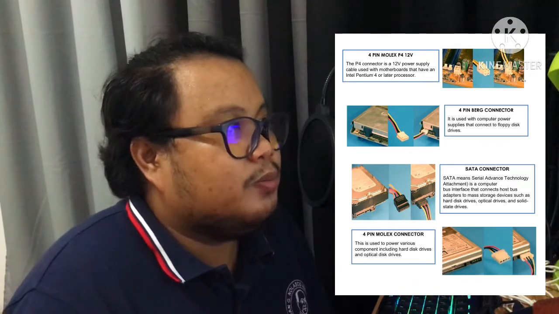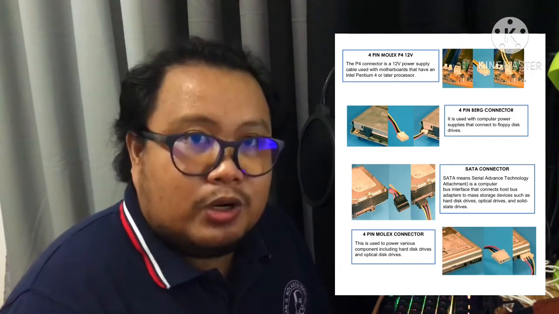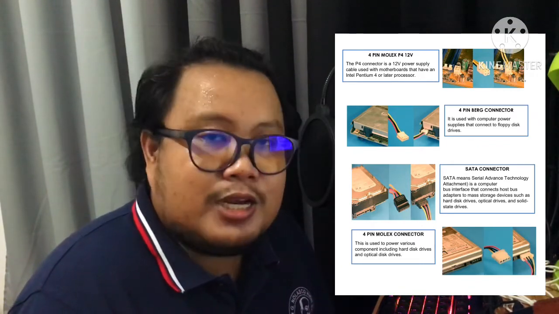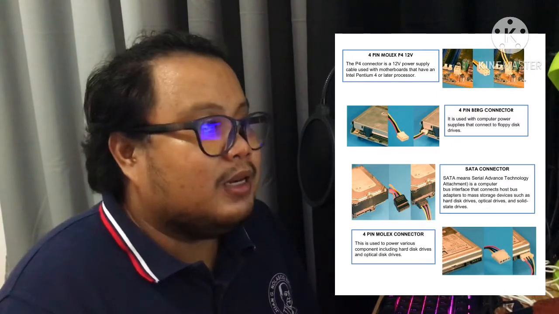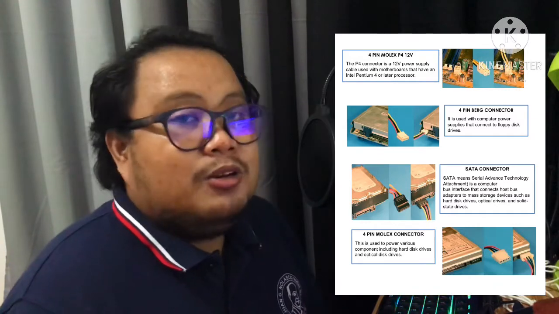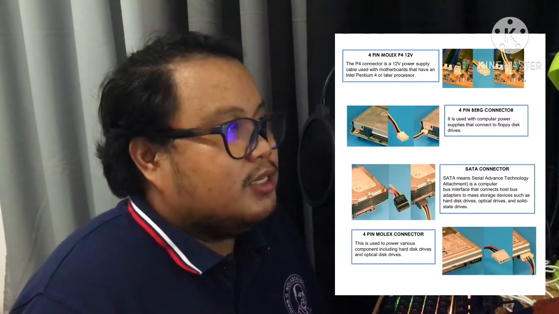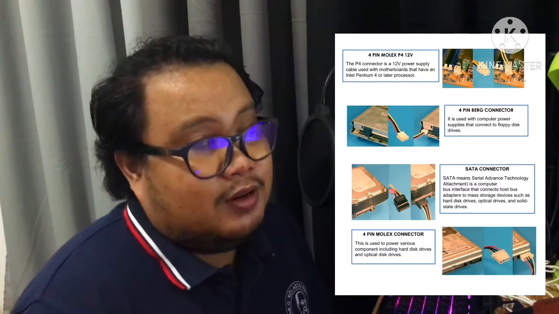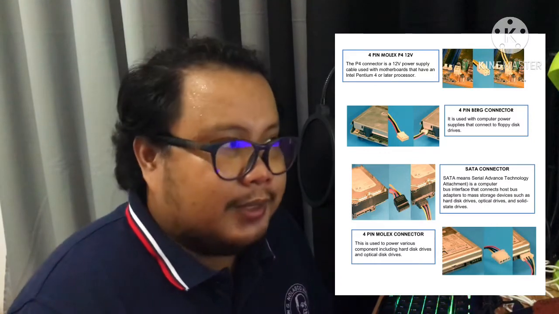So pangatlo is yung 4-pin Berg connector. So nag-iba na yung pangalan, Berg na siya. Kasi another company na naman or electronics company na naman ang naka-invent, kaya pinangalan ulit sa kanila. So it is used with a computer power supply that connected to a floppy disk drive. So sa floppy disk drive naman siya, makikita mo yung illustration kung anong itsura.